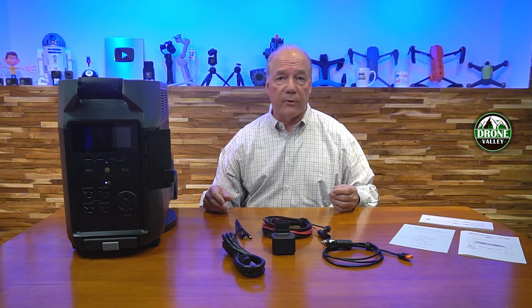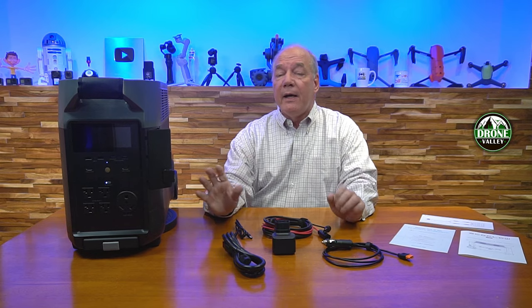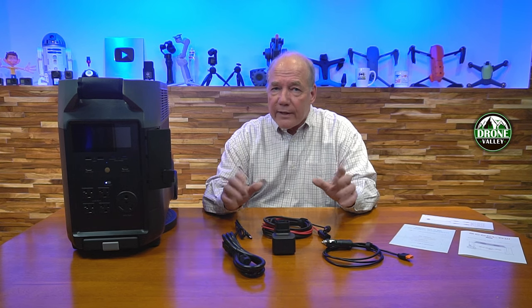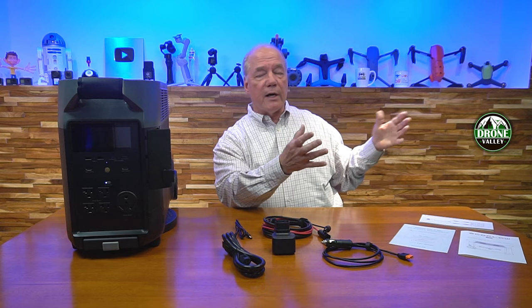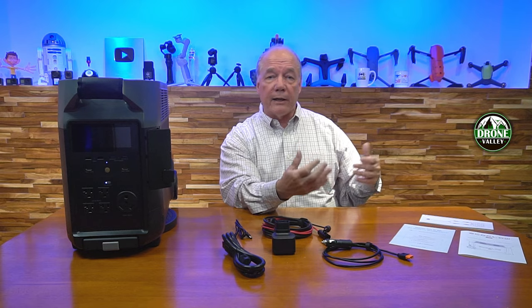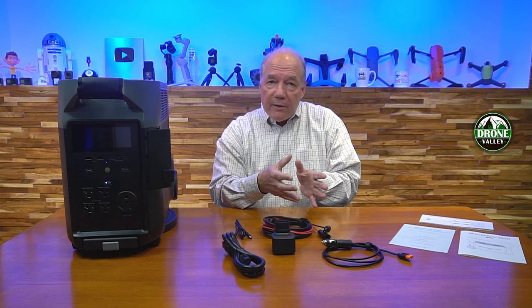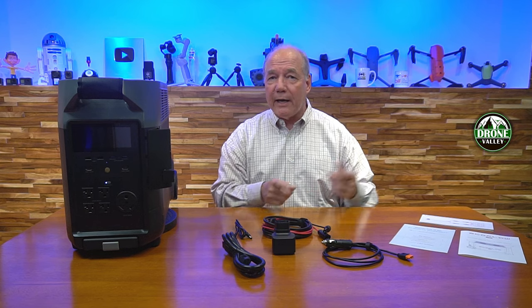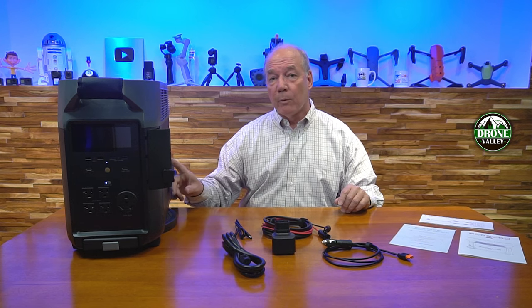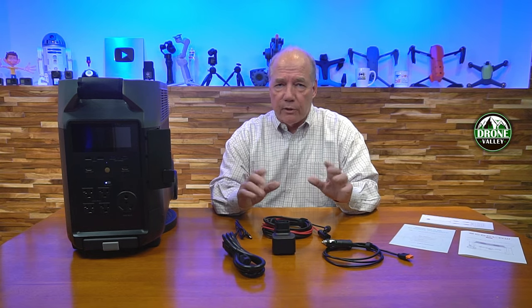It's a standard solar panel connection on the front of the unit — you can use anybody's solar panels. EchoFlow also makes some amazing portable solar panels you can fold up and put back in your RV. The solar panel charging includes an MPPT circuit — a management circuit — because solar panels can vary a lot during the day depending on sun, clouds, and other factors. The MPPT circuit looks at the energy coming in from the solar panel, grooms it, and squeezes every electron it can out of that energy flow and puts it into the batteries in a very safe way. With this unit, as long as you have a standard solar panel, the MPPT circuit will handle everything.